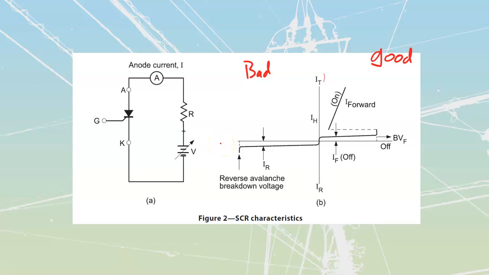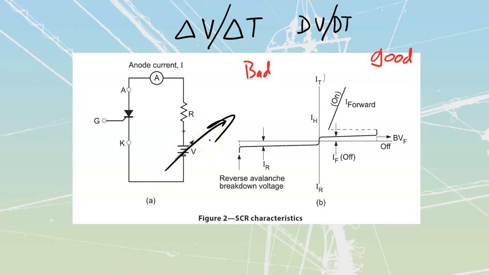A couple of different ways that we can turn these on now. From the previous learning task, you should remember that there was this thing that we refer to as the dV/dt, or the delta V, delta T. Sometimes it'll be a dV/dt as well. But what this means is rate of change. In other words, if we have a fast enough rate of change that happens in our circuit, where this variable voltage supply over here just whoosh swings on really, really suddenly, we can trigger these things into conduction. That's one of the ways that we can reach this.